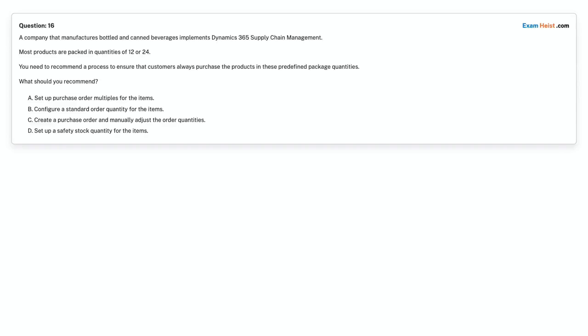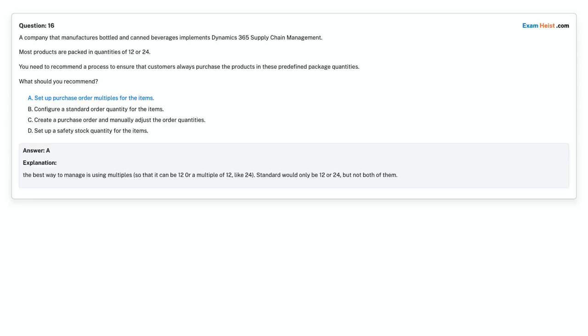Option B, configure a standard order quantity for the items. Option C, create a purchase order and manually adjust the order quantities. Option D, set up a safety stock quantity for the items. Choose the correct answer. Correct answer is option A, set up purchase order multiples for the items.